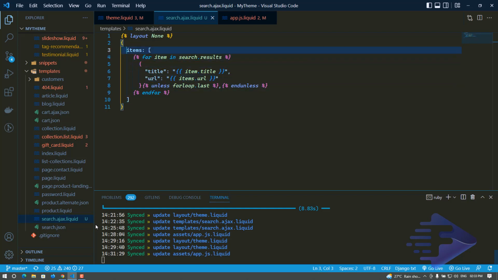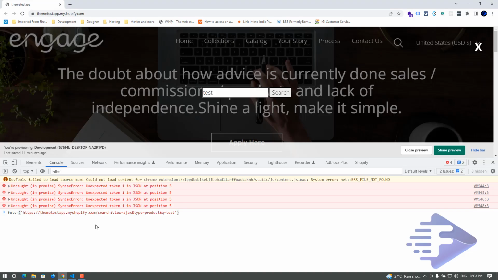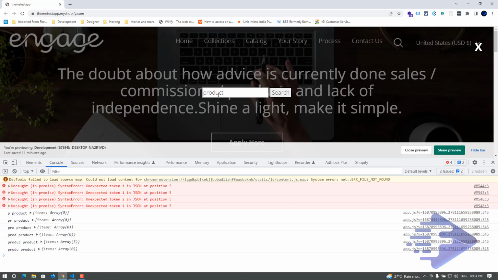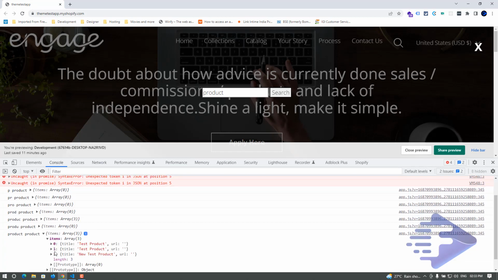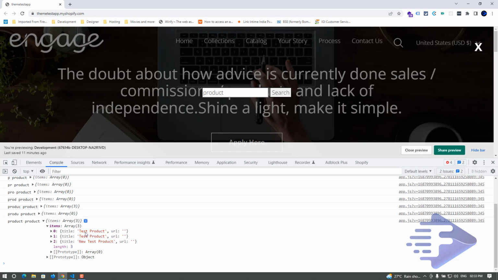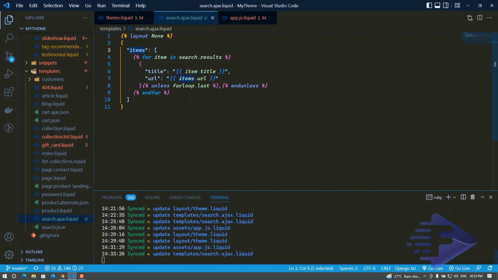Okay, now this should be in quotes. Let's clear this. Let's try product. Okay, so we got our 3 items: the test product, and new product. So this is not showing URL.